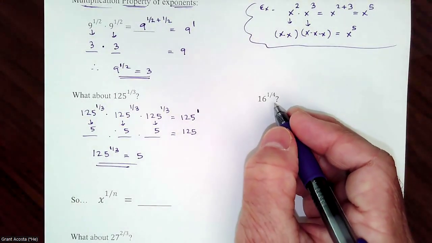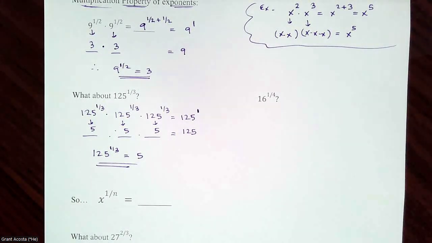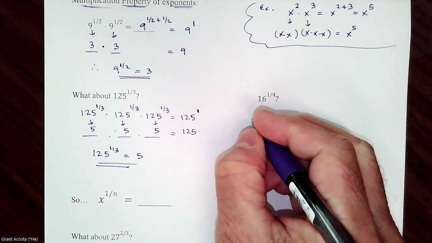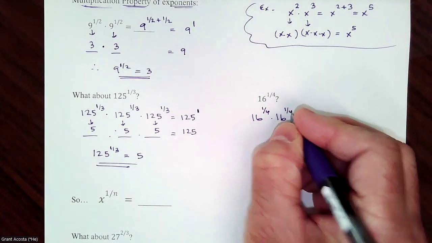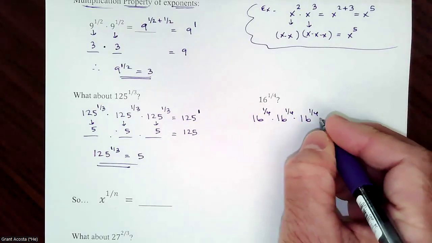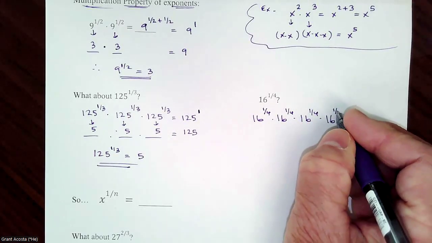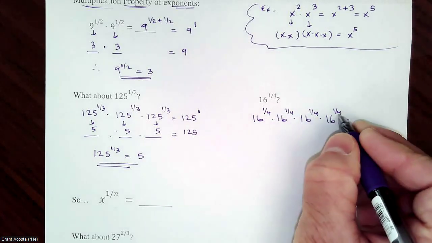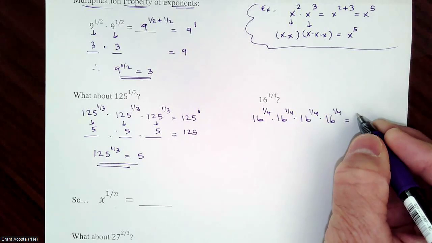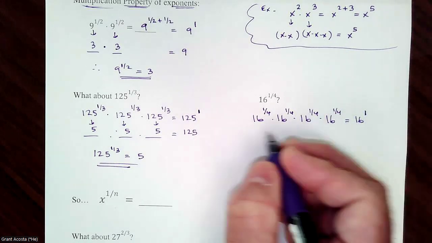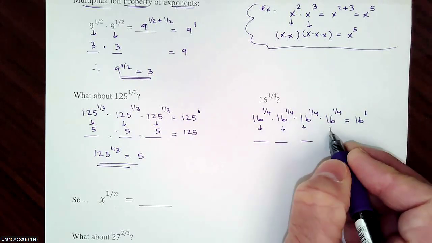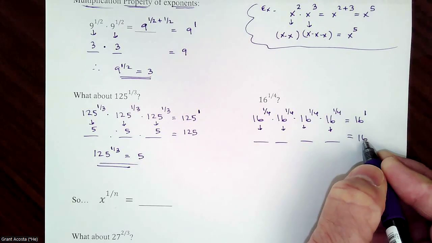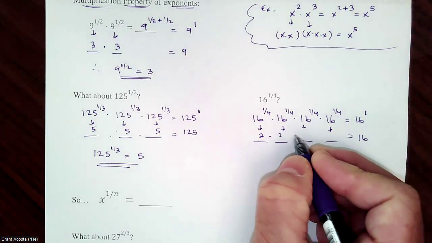Think about in your head, how would you figure out what 16 to the 1/4 is if you didn't really know what it meant? Hopefully you came up with, if we multiply it by itself 4 times, in the same spirit as the other two problems, and add those exponents, 1/4 plus 1/4 plus 1/4 plus 1/4 is 1. So 16 to the 1/4 has to be a number that we multiply by itself 4 times to give me 16. That would be 2.